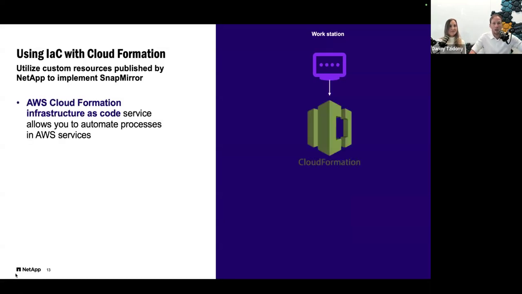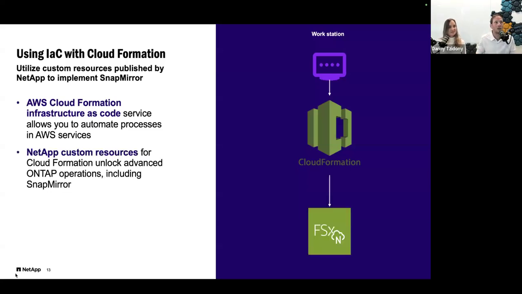So first of all, AWS CloudFormation is the infrastructure as code service, and it can automate any AWS process or processes in any AWS service. And the idea is, as the name implies, to form and deliver and create AWS resources that work and synchronize together. Noticing that, we at NetApp released custom resources for CloudFormation that unlock advanced ONTAP features.